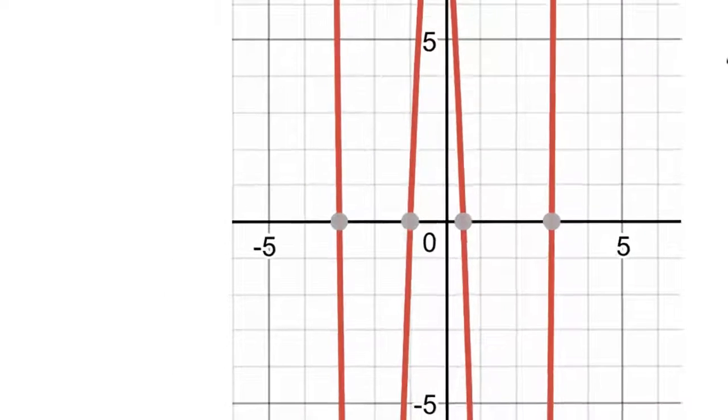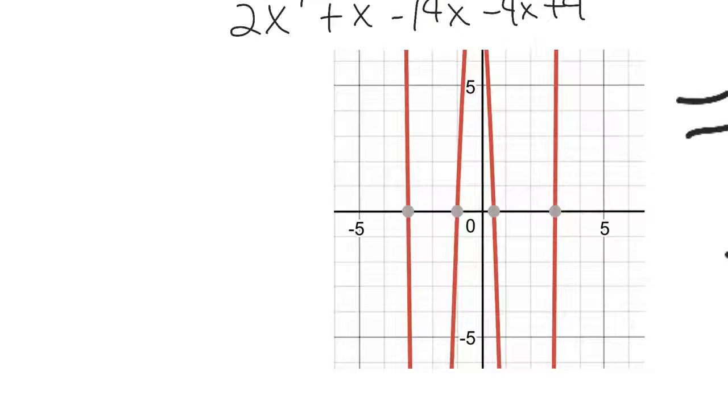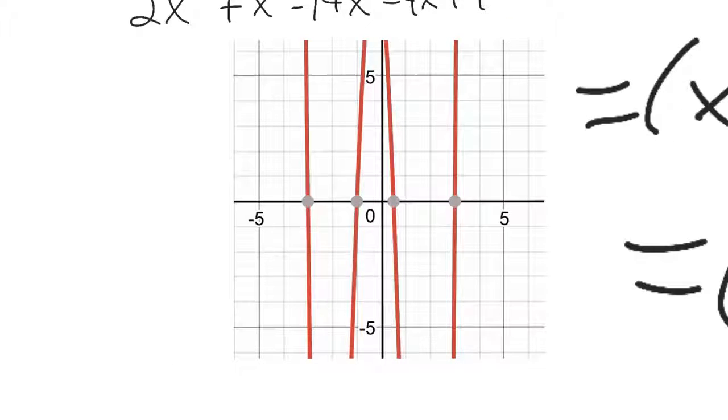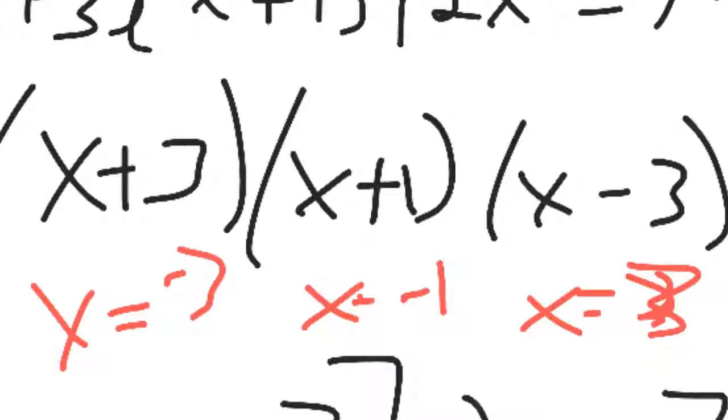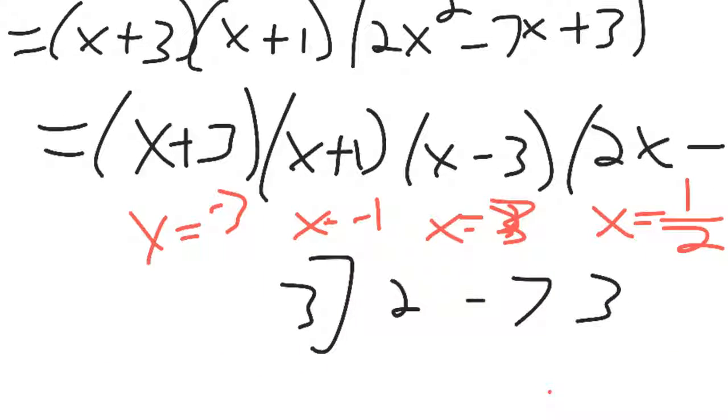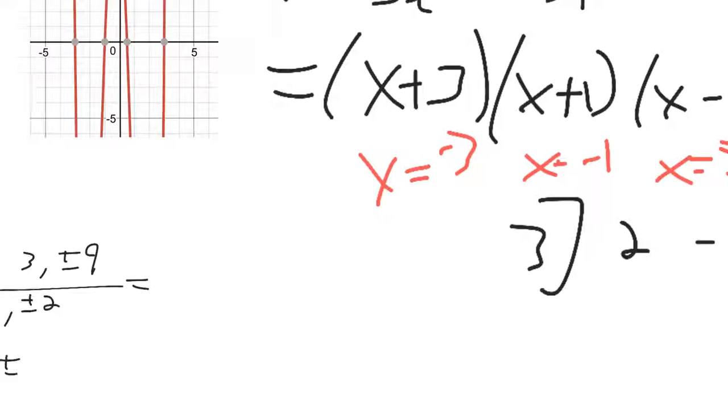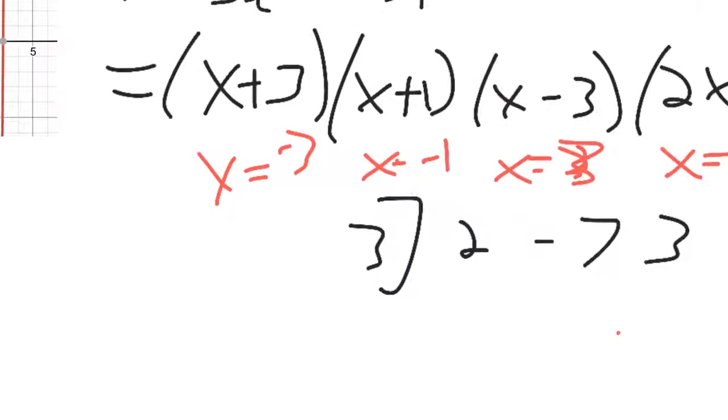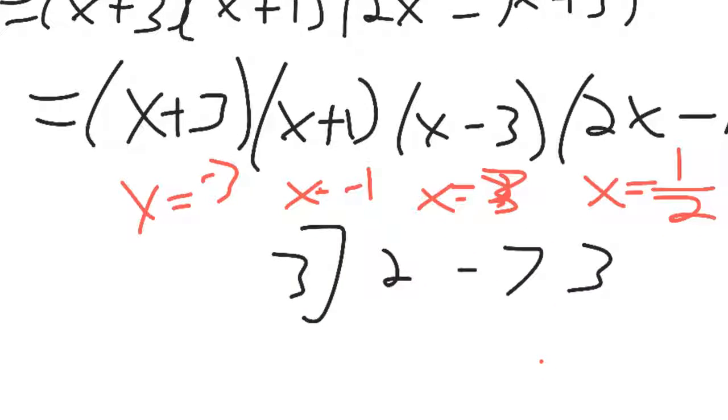Okay, so you might be wondering, why can't I just use the graph to begin with? You can always solve an equation by setting it equal to 0 and graphing, but sometimes you're not able to spot the solutions, and you can't see imaginary solutions otherwise. So you need to know how to break it down into these linear factors. This is the only way to find the imaginary solutions, and it's probably the only one you have in your tool belt at this point. So knowing how to break it down into these pieces is important, so you can find those imaginary solutions. But those 4 are our answers.